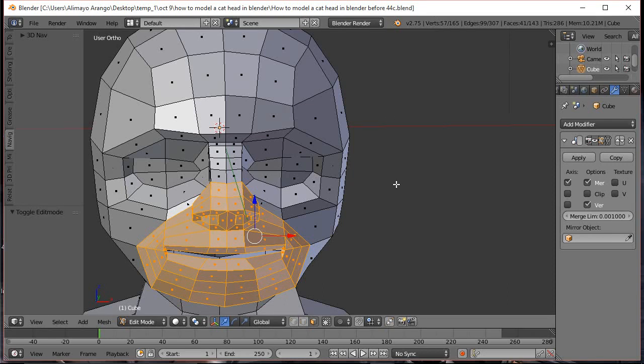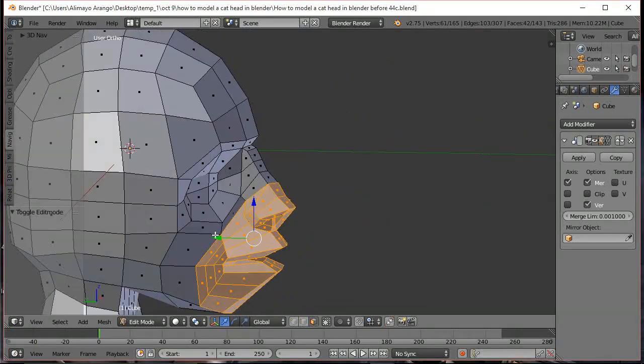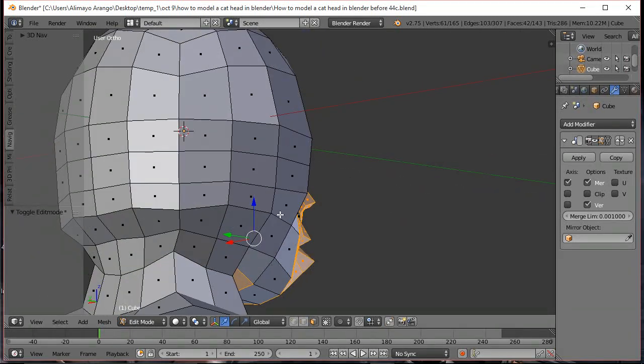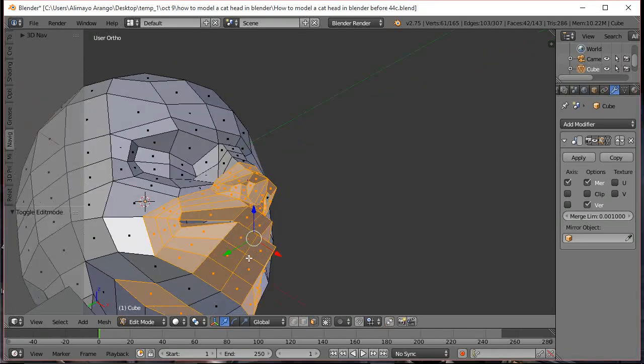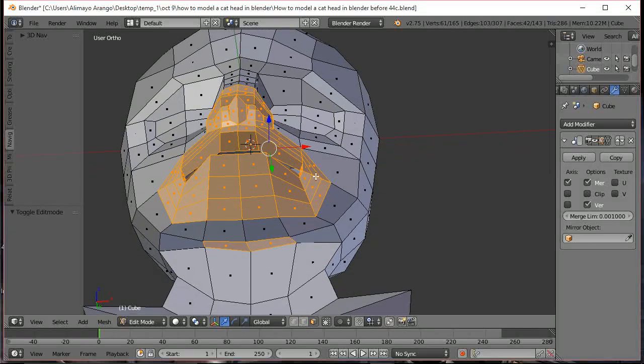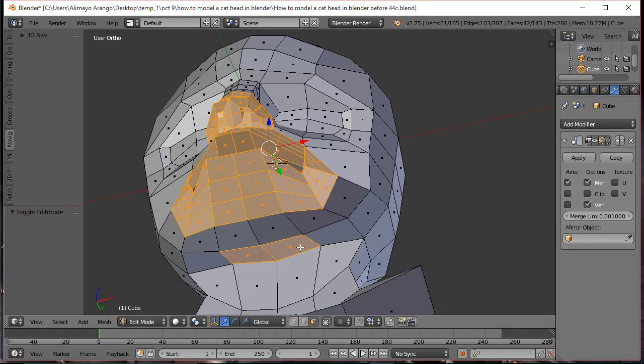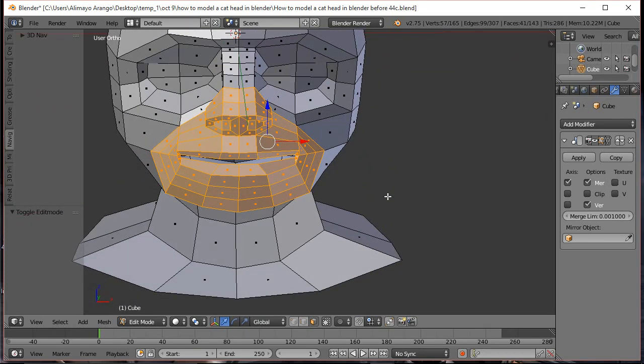And let me show you this just in case, suppose you had paint select on, you select it right here. I'm going to right click, so I selected inside the mouth. I'm going to hold the middle mouse button and turn to the back. Oh, there you go. So I selected through the mouth, right? I'm going to hold shift and the middle mouse button to pan. So if you select geometry by mistake, you just hold the middle mouse button, spin your view, and then press C for paint select, hold the middle mouse button, and that will deselect what you selected with paint select. So I'm going to hold the middle mouse button and turn the view back towards us.